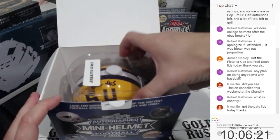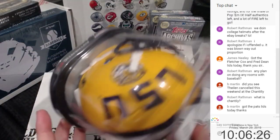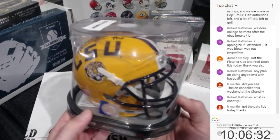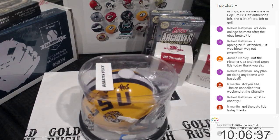We're going Darius. A little beat on the container, though, man. They crushed my container. And B, you got yours today. I think shipping was a day off. Yeah, they crushed it. I think they crushed it just to fit it in the actual box. But that will be Mr. Darius Geis.